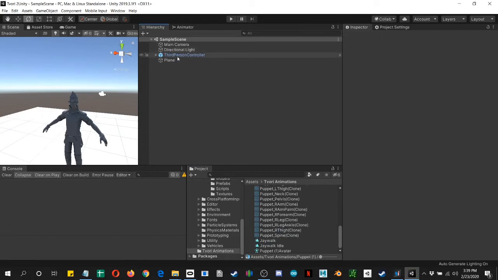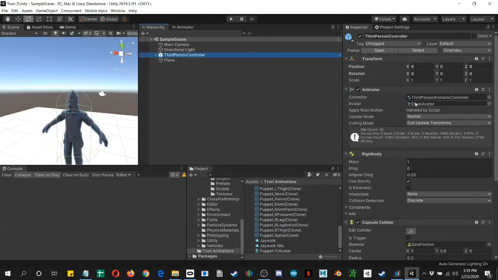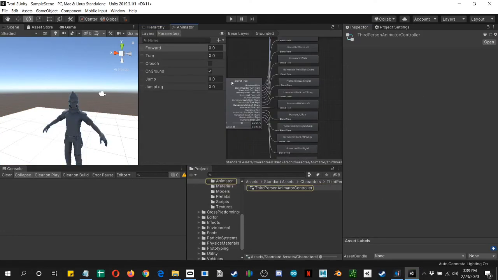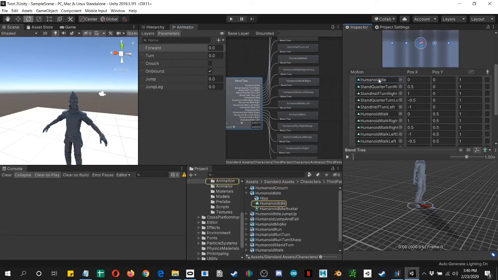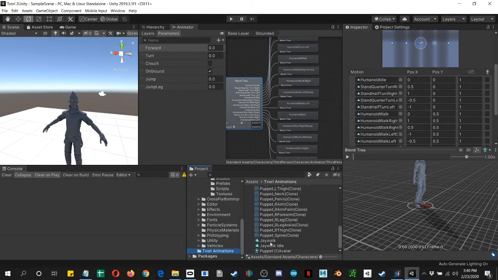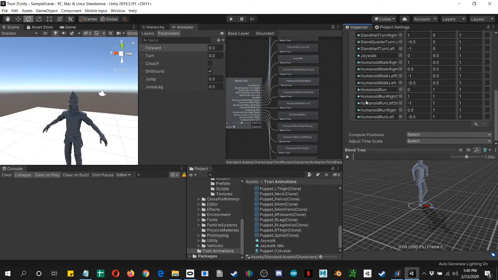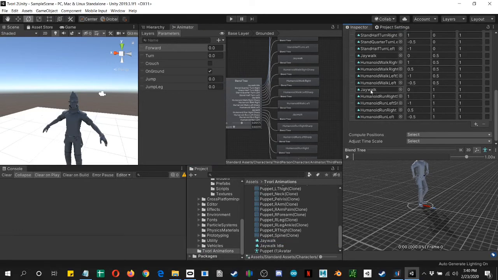Let's go back into our sample scene to the third person controller. Open that up, go into that blend tree, scroll down, and we want to replace this humanoid idle with our own idle. We want to replace the J walk as well as the J run, mostly because when you're using WASD, the avatar is only going to run. It's never really going to walk.